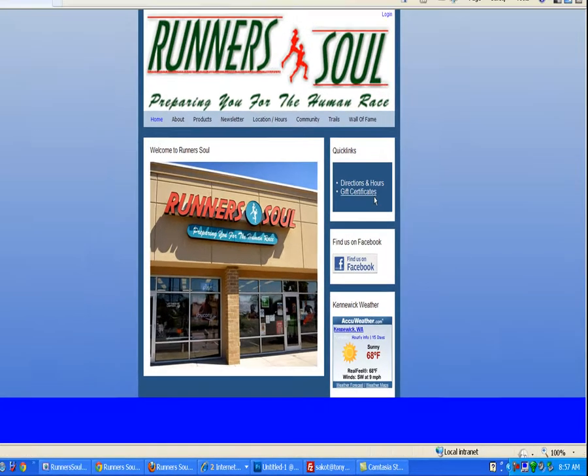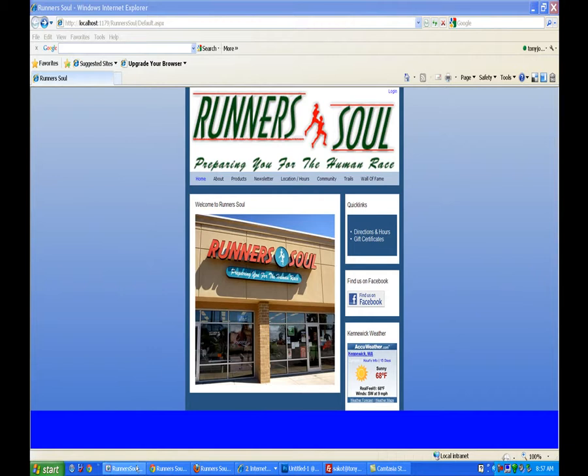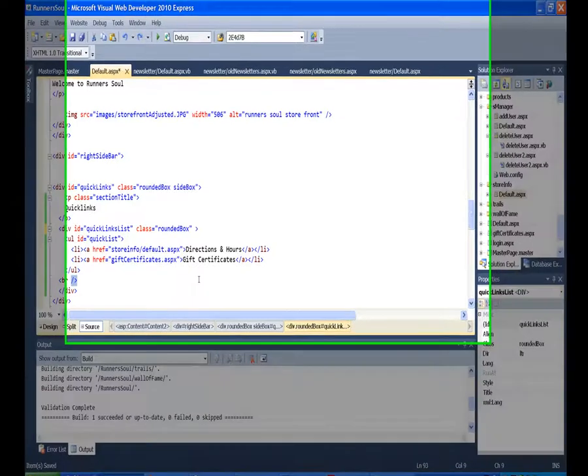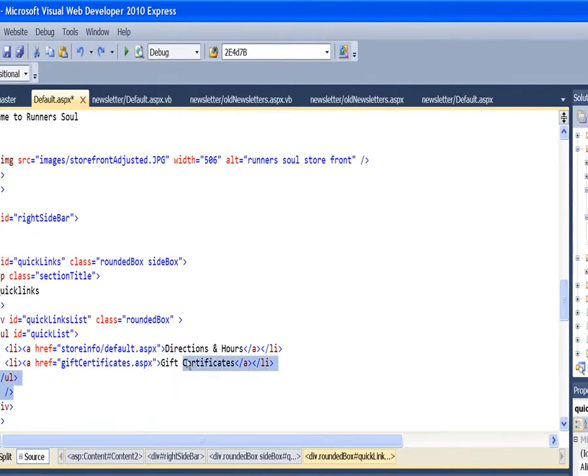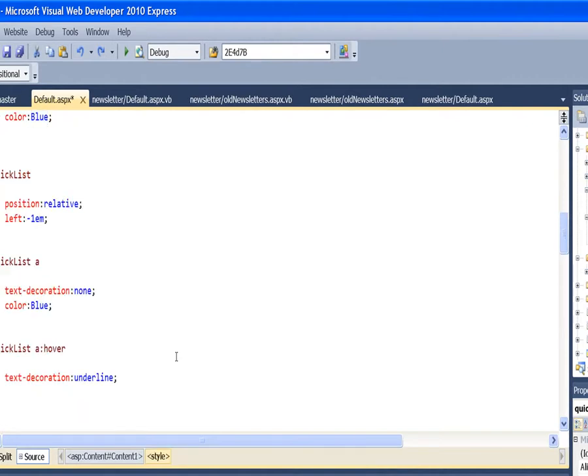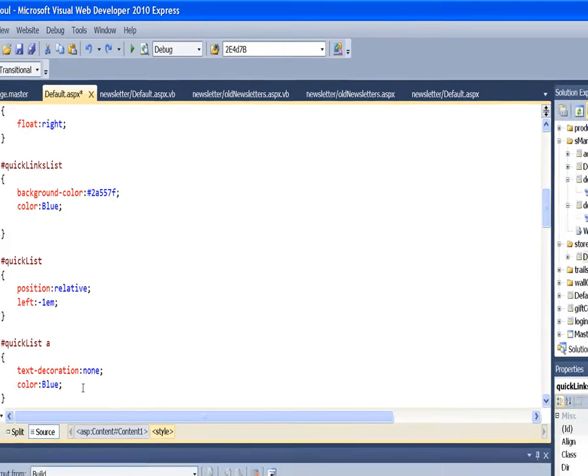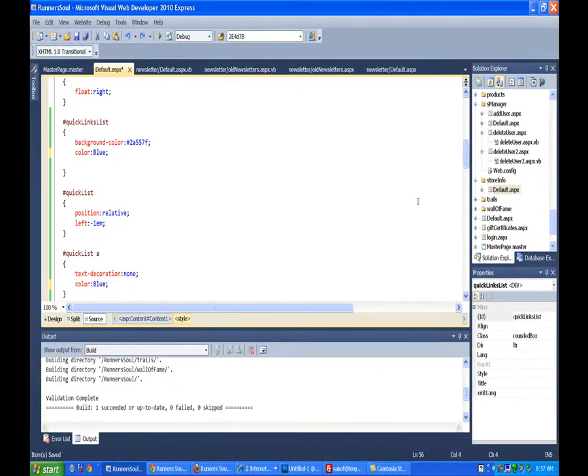So the first thing we'll do is go into this sidebar code, and when I drop this on here, there's going to be too much space. So let's see, we'll just go in here and do some tweaking. So I'm going to get rid of that break. And then the next thing I'm going to do is when we change the colors, this text color will, rather than being white, we'll make it blue for both the quick links list and the A. We'll make that text white. Then the next thing we'll do, well, let's save this, take a look at it.